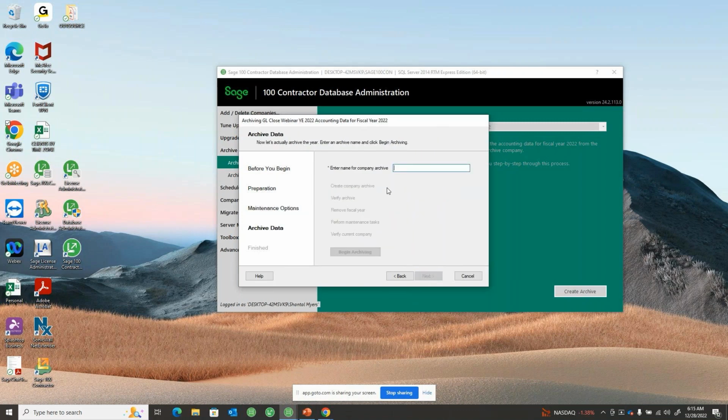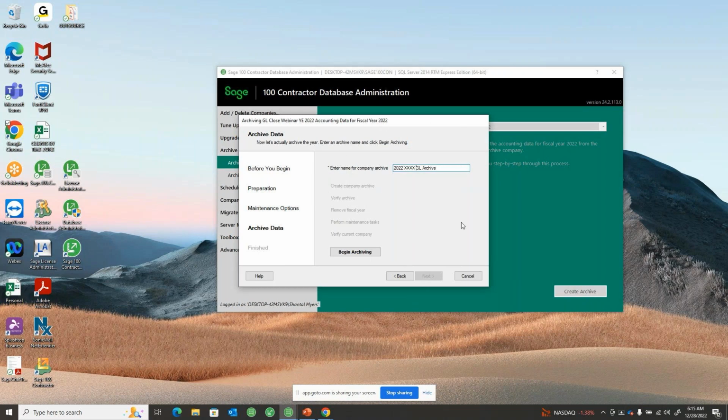You're going to want to enter a name for the archive company. And I would recommend that this be consistent year over year. I always put the year first so that I know. I would also put GL in the name. If you did have multiple companies in your database, multiple different databases for different companies within your Sage software, you may want to reference the company name here. That way, if you're ever going to look back at the GL archives, you know what company it is just by looking at the name.